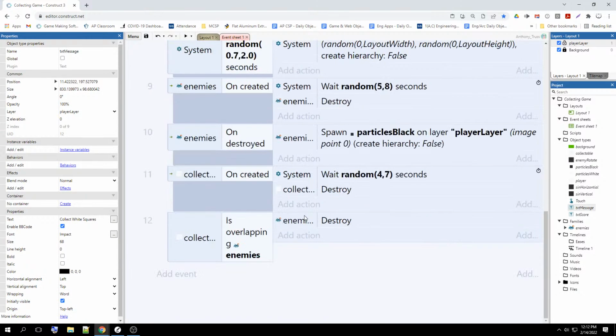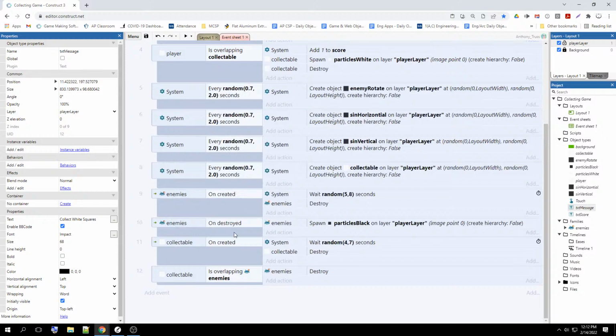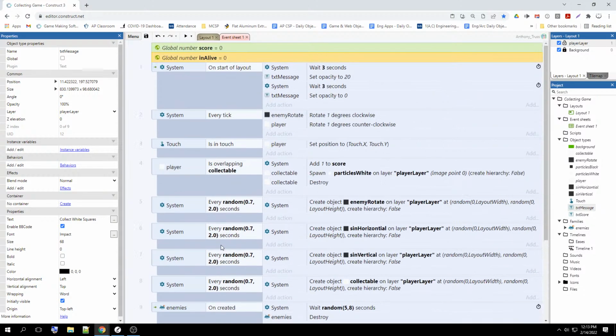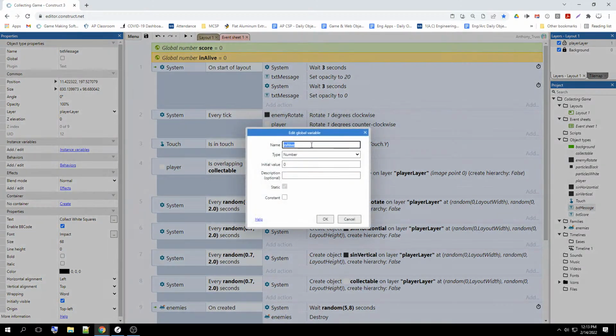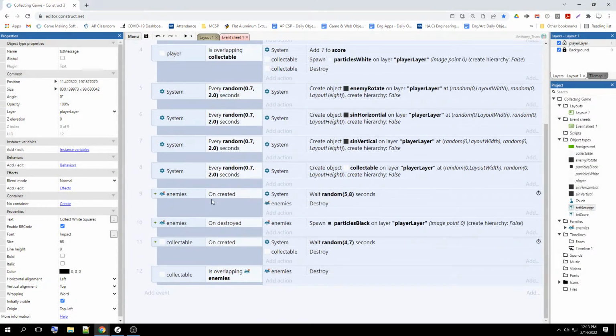I'm going to go to the bottom of this event sheet until it tells me to move it up. I won't. So at this point, we're going to add a global variable is alive. We did that. I'm sorry, we are going to initialize it at 1. We want you to be alive when you start the game. And then at the bottom, we're going to add an event.